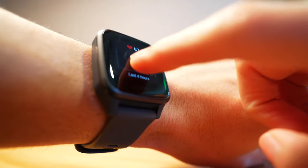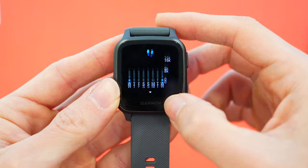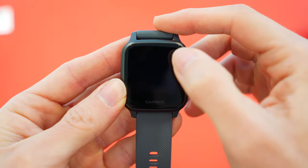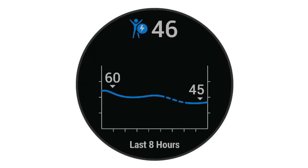The SQ uses customizable widgets to check in on yourself. The My Day widget shows your intensity minutes for the week, steps, calories for the day, and any recorded workouts. Swiping through other widgets you can check your health stats, including heart rate, stress levels, body battery, and breathing rate. The body battery widget gives you a score out of 100 showing how much energy you might have and whether you should exercise or take a recovery day. A good night's rest should start you close to 100, and stress, exercise, and time will lower it throughout the day. I find the body battery metric to be a good indicator of how I'm feeling, even more so than sleep analysis.